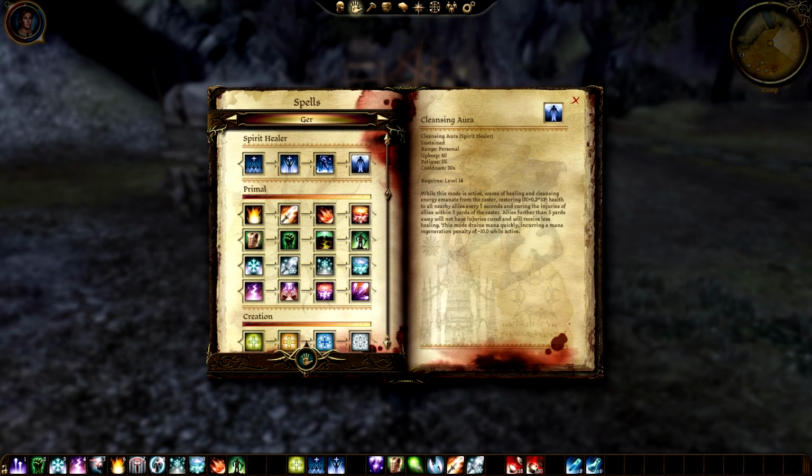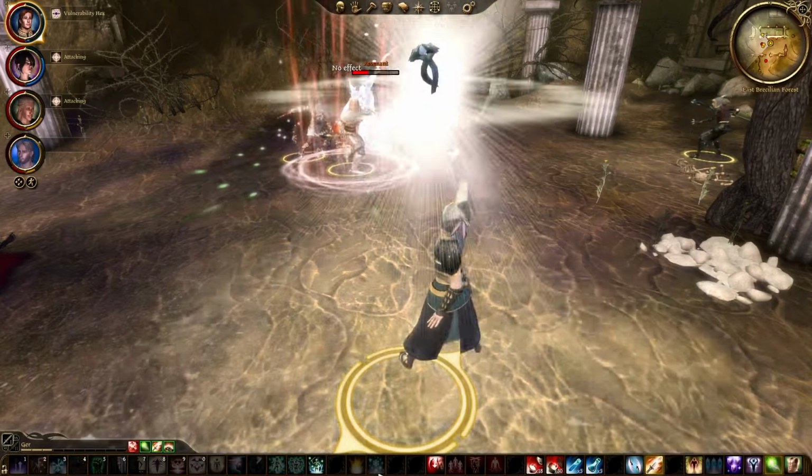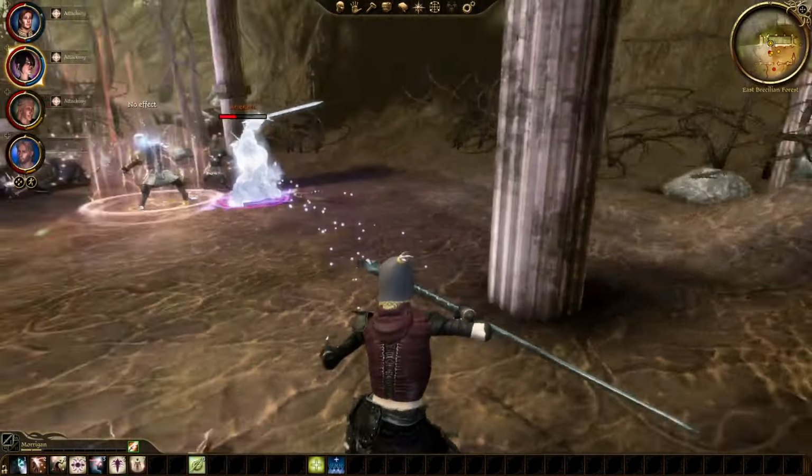However, I don't know how many people would go late enough to Redcliffe that they'd have Cleansing Aura unlocked, since it can only be unlocked at level 14. Still, I think it's useful to know you can use it in this way to keep allied NPCs alive more easily. There are 3 other spells I want to mention in a special category, since they're not part of the basic spells everyone has access to.